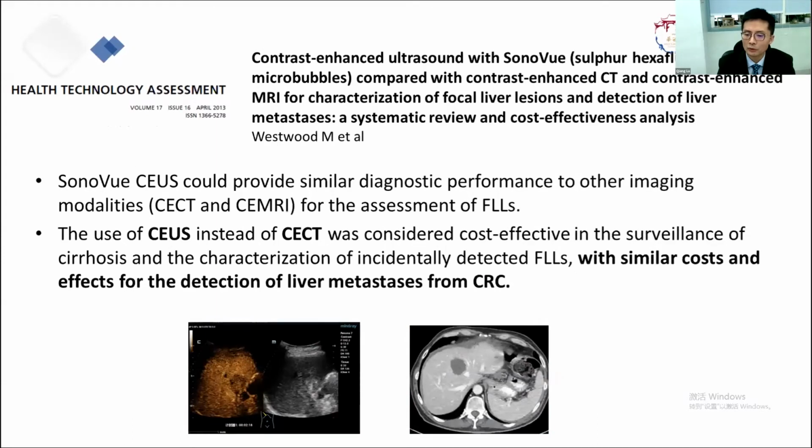In a systematic review, contrast-enhanced ultrasound could provide similar diagnostic performance to other imaging modalities for the assessment of focal liver lesions. In the same study, it was reported that compared with contrast-enhanced CT, contrast-enhanced ultrasound has similar costs and effects for the detection of liver metastasis from colorectal carcinoma.